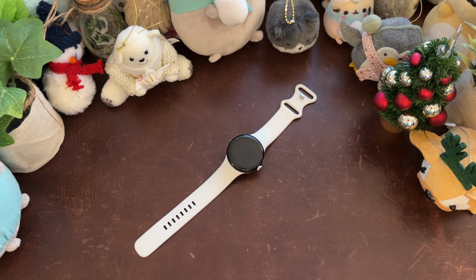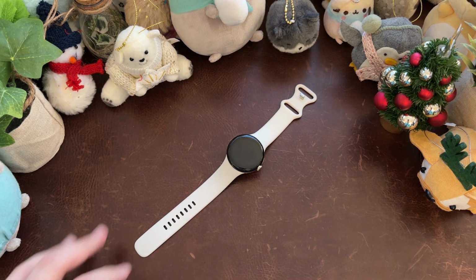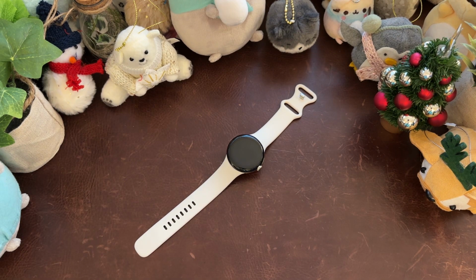Best Buy's got it $50 off, so instead of $349 for the non-LTE version, you're paying $299. And while that's not a run, don't walk sale, it at least is worth a conversation that we're going to have today about this device, because I do think there is a lot to like here. It just comes down to the price point that you're willing to pay.